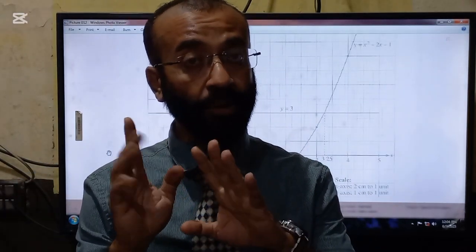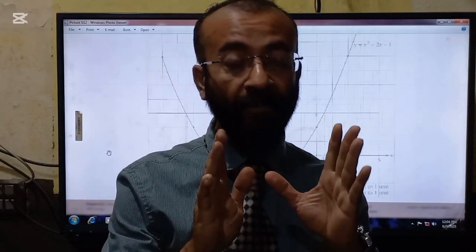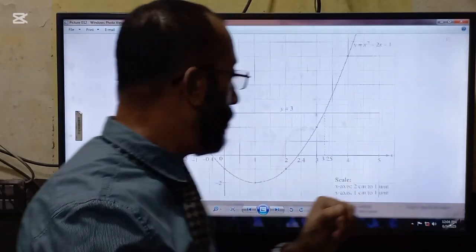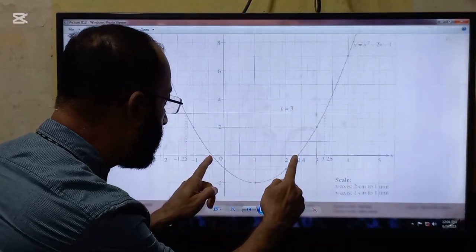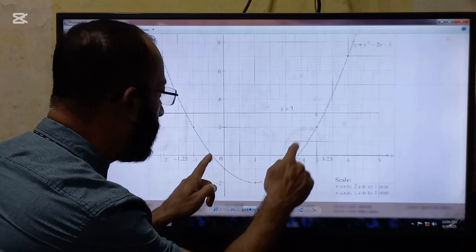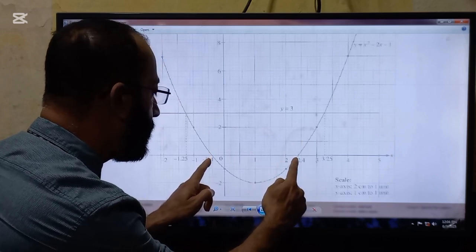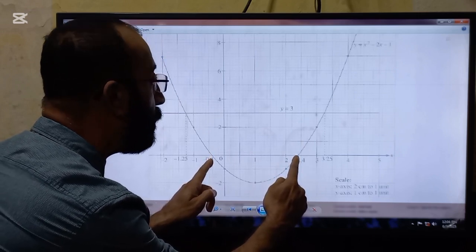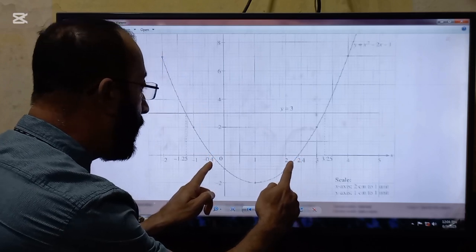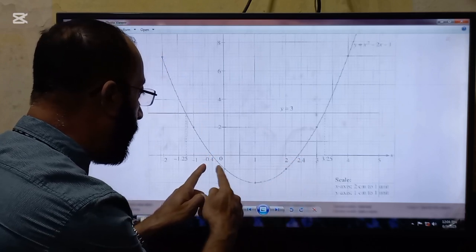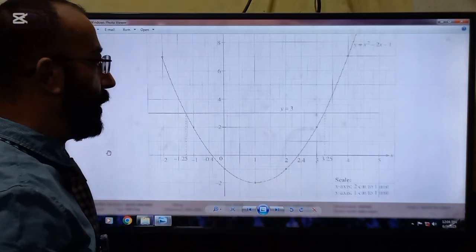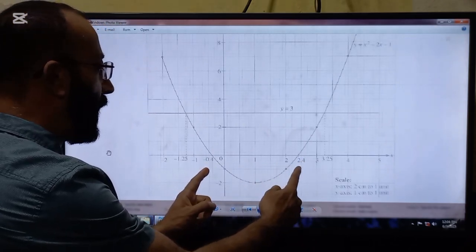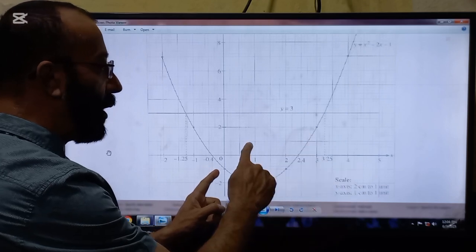In the first part, y was equal to 0. So we will notice on the curve where the y is 0. So look now, this point and this point on the x-axis are the points on which the curve is intersecting the x-axis. So these are the points on which y is equal to 0. So the corresponding values of the x are minus 0.4 and 2.4. So these are the values which are the answers of that part.